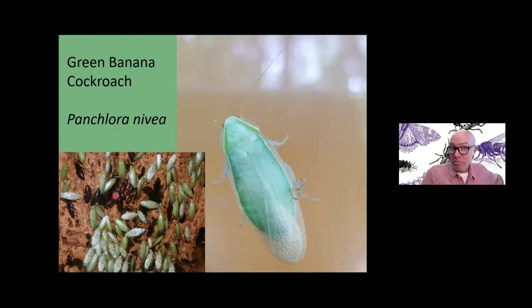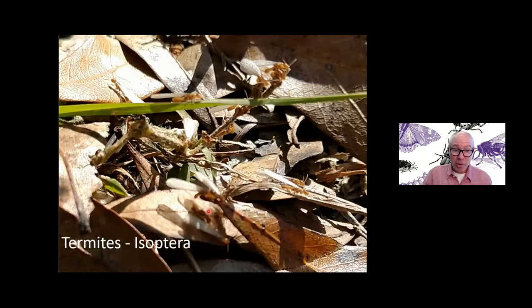Again, kind of a throwback to the earliest branching members of the group of insects. You can see before they go through the final molt, they're actually dark brown, cryptically colored. They're probably underneath some bark or something like that. So most cockroaches exist as individuals, but some have this colonial capability. Colonialization is taken to another degree in the next group of insects, which are the termites.